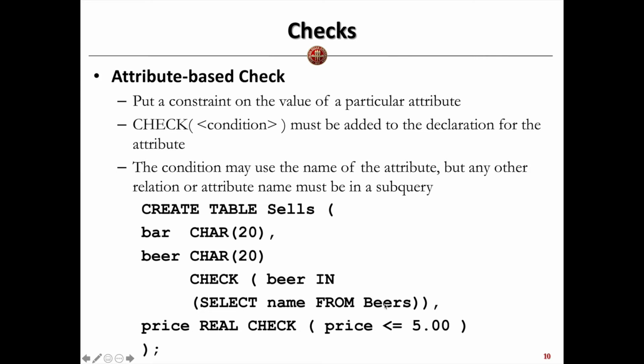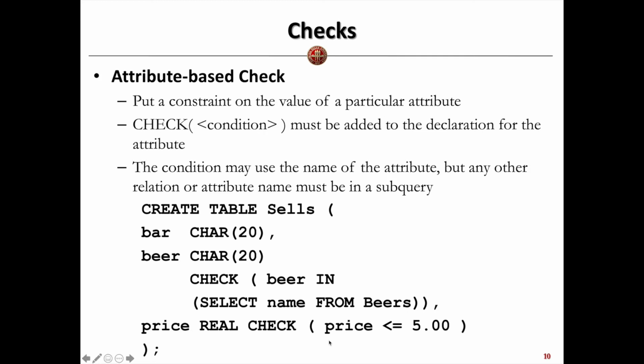Another check we have here is on the price. We check price is no greater than $5. I hope you can follow me for this example. And the physical meaning for the price is very easy to understand. As for the physical meaning on the check for the beer, it makes sure the beer should exist inside the beers table, right? It provides a similar function as the foreign keys. We need to make sure the beer we are referring to from other tables should be a valid beer from the beers table, right?